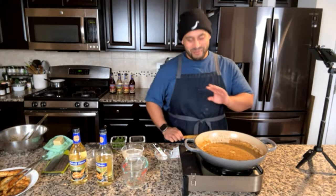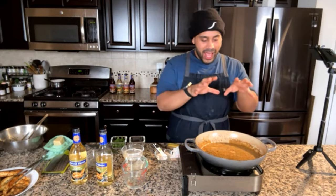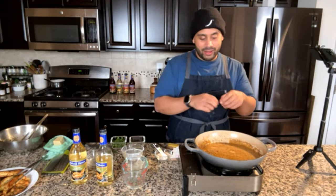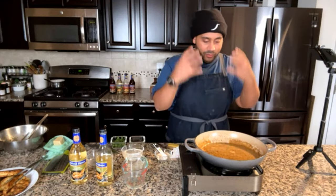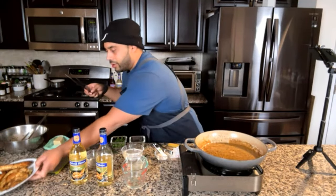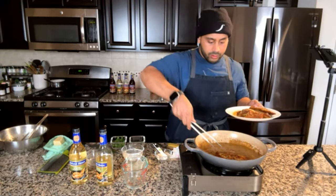That is absolutely amazing. I mean, look, you got the flavors from the white cooking wine, and the deglaze process it did to the pan picked up additional flavors, and you're getting all those flavors at once with the creaminess from the cream. Amazing. Now we're gonna add in our chicken right in.